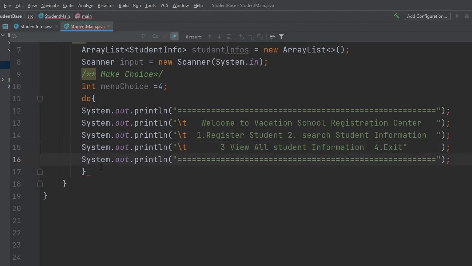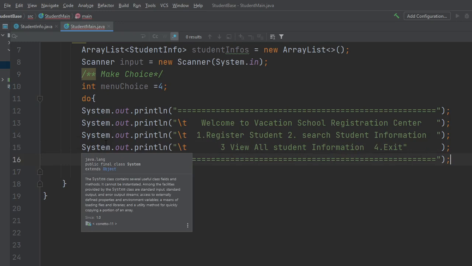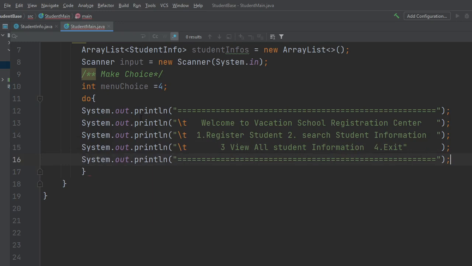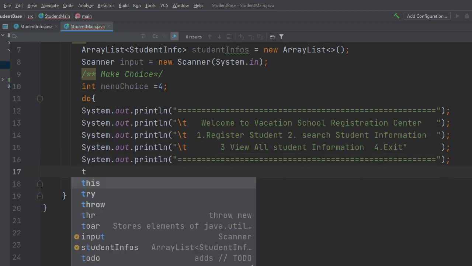The next thing we want to do is to write our try catch exception. So when the user enters information outside the range of these choices, there should be a try catch exception that will bring all of these things back until the user enters a choice that is validated within the system, right? So we come here and we write our try catch exception.